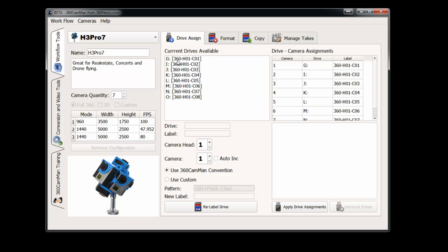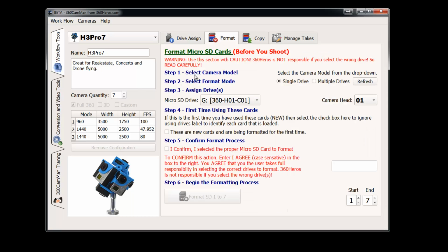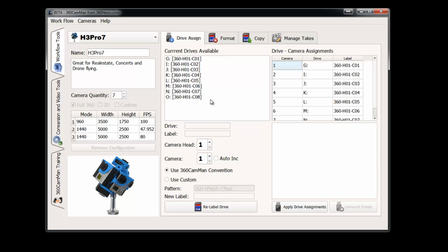In this configuration, the system is automatically recognizing 8 cards that I have loaded, but I've selected the Pro 7 system here, so it has automatically mapped drive letters to those particular volume labels. Things we can do: we can format the cards before we start, one drive at a time by using the single drive option, or we can use the multi-drive option, which takes us back over to the drive configuration, and it'll do all of these drives at once depending upon what you've selected.